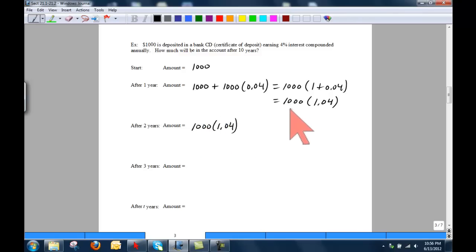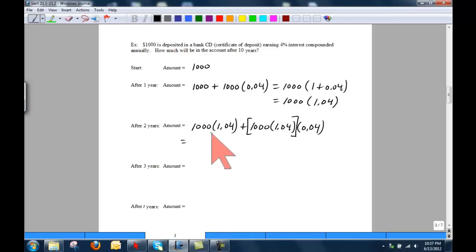So going from the first year to the second year, do a computation for the second year. Take the amount that I had at the beginning of the second year, or at the end of the first year, and now that same amount has earned interest for 1 year. So I can think about it being like this. Here's my principal, dealing just with the second year, and then here's that amount that I have at the beginning of the second year, and it's earned interest for a year at 4%. So the whole second term is the amount of interest that I earned during the second year. Let's work on this mathematically.